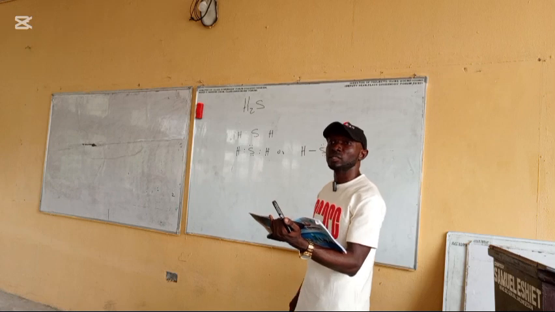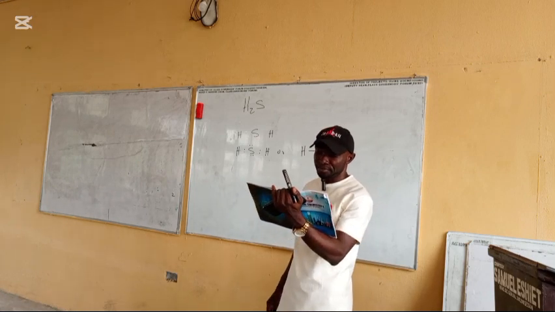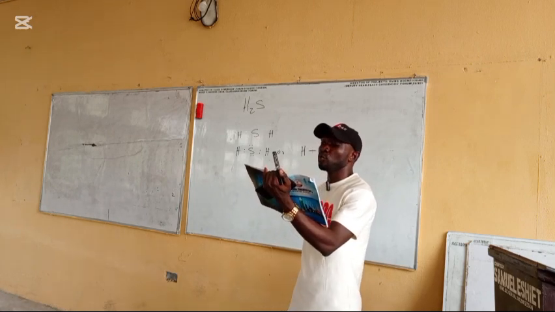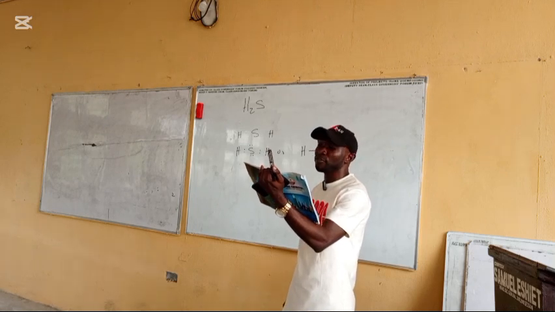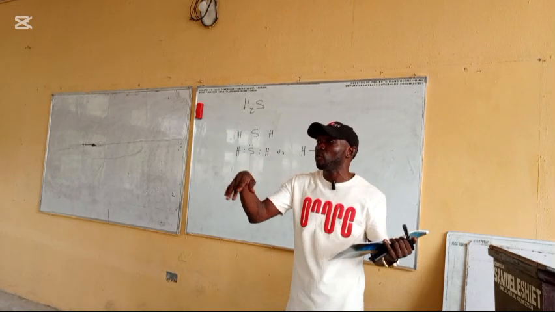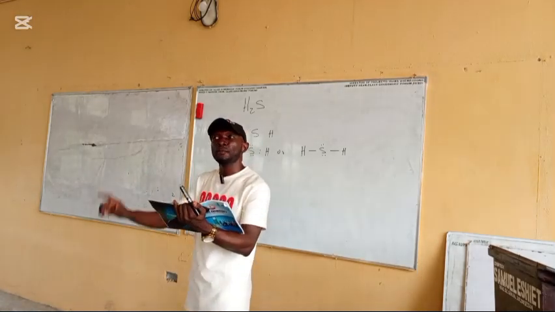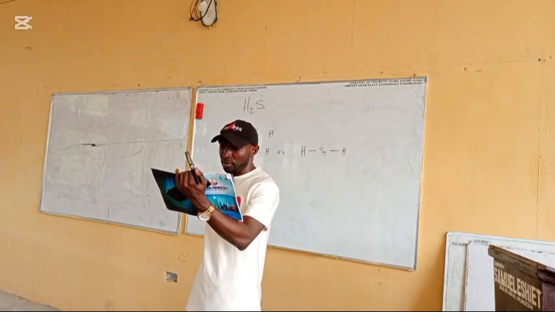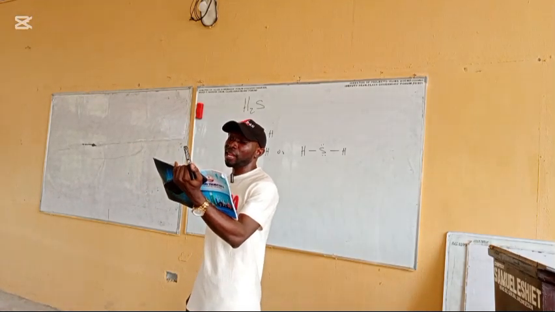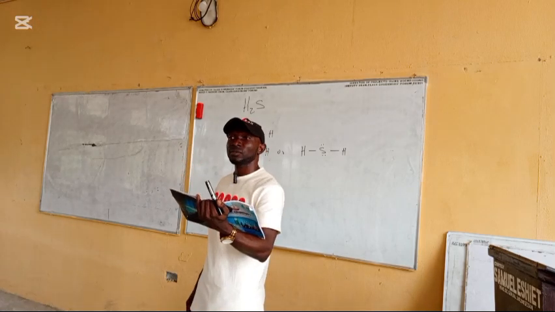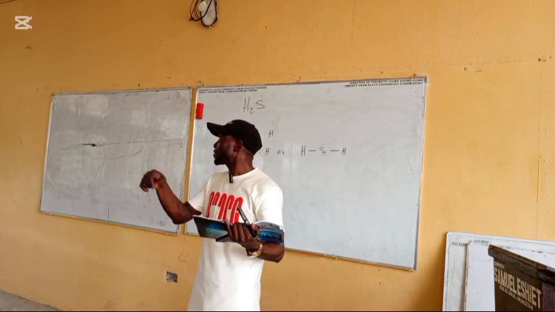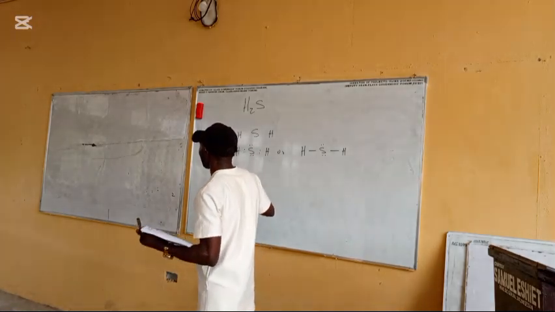What number are we? Number 5. We are going to construct the Lewis structure model for the covalent compound sulfur difluoride using those same steps you used before. Please, the question. Step 1 of number 5: the total number of valence electrons in the sulfur atom is dash. That is 6. Put a 6 there.